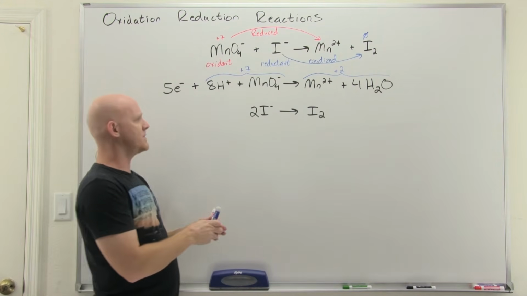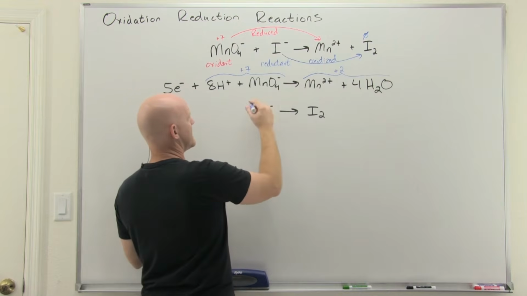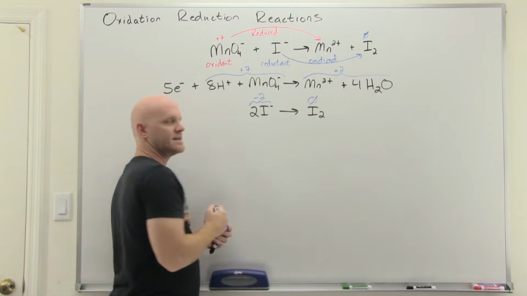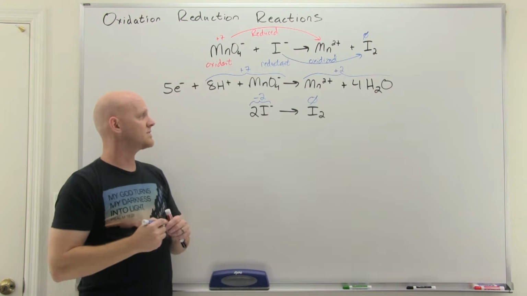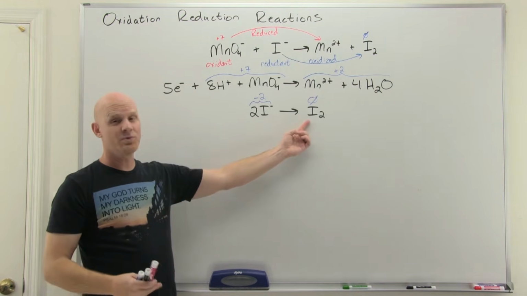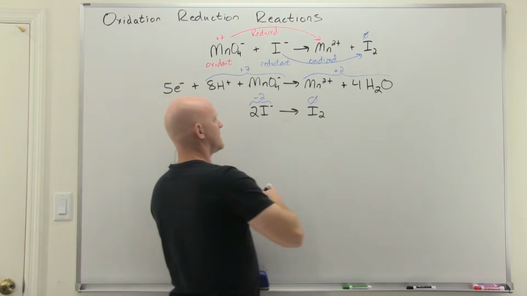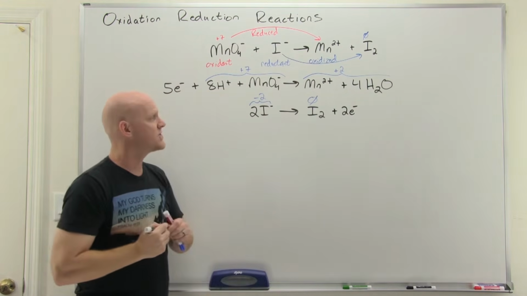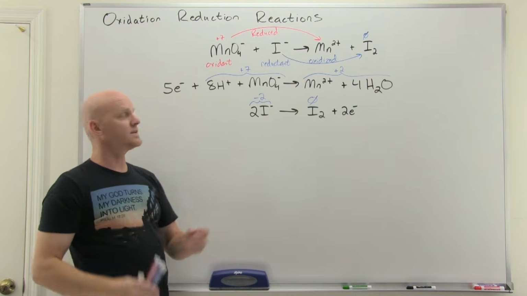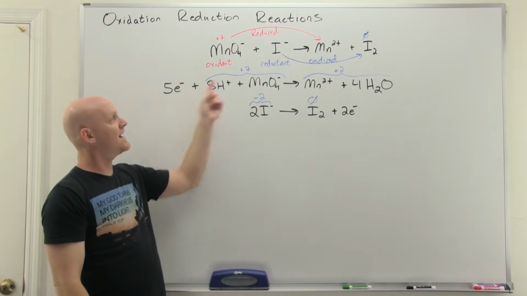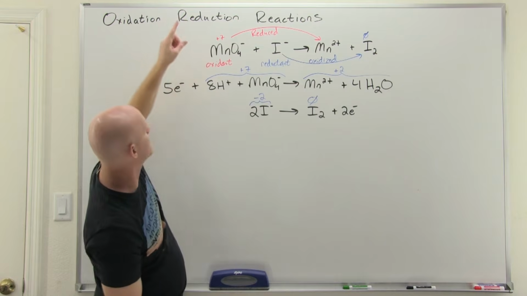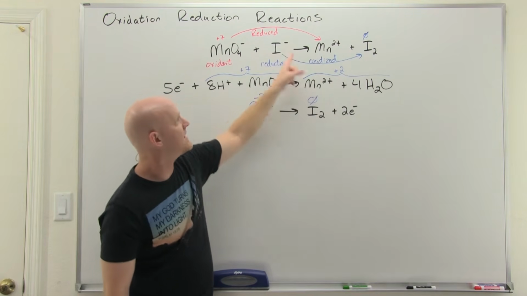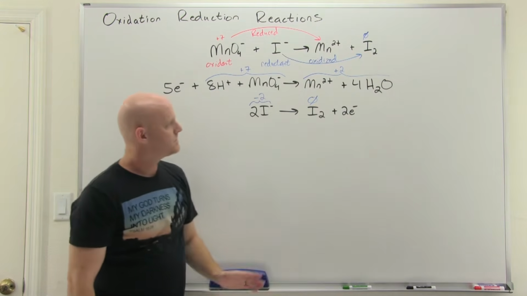Cool, in the second one, the reactant side here, we've got 2 iodide ions, minus 1 each for a total of minus 2. On the product side, elemental iodine is 0. And so the more positive side is the side that's 0. And so we'll add electrons over here, and I'll need to add 2 of them to make the charge balance. And once again, we said when electrons are a reactant, they're being gained, and that's, in this case, reduction. And we said that when electrons are a product, they're being lost, and that is oxidation.